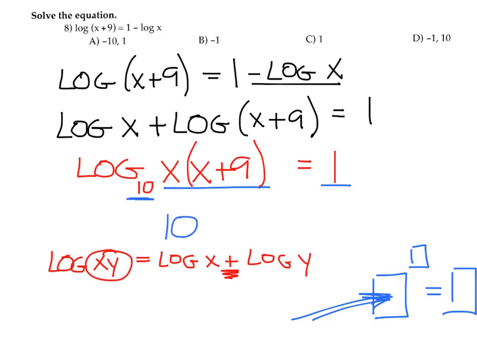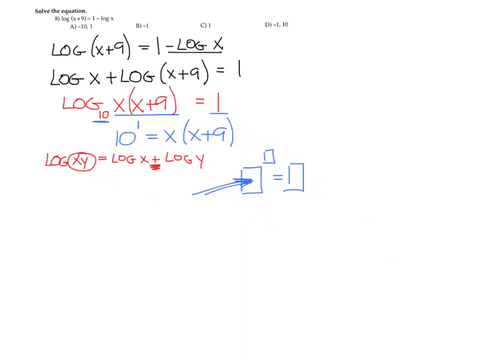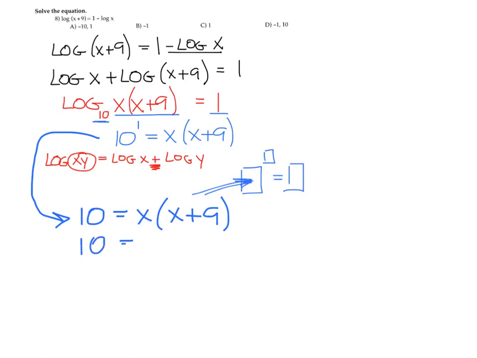10 to some power. What is the power? 1 equals what? Yes, that's right. Okay, so we'll shorten this up a little bit to have room to work. Move that up there, and I'm going to bring this down here and continue on. So I'll recopy it. 10 equals x times x plus 9. 10 to the first is just 10. If I multiply through on the right side, I get x squared plus 9x.